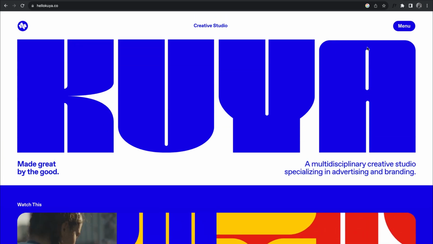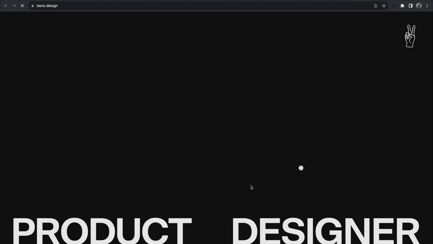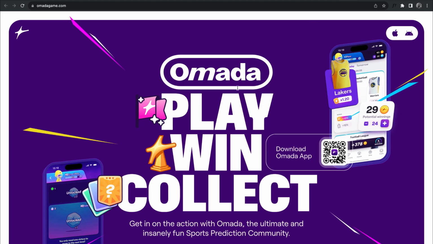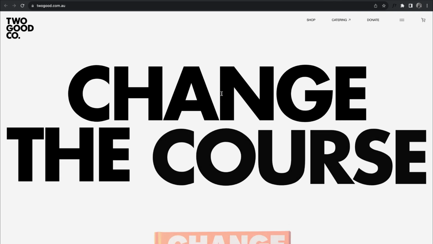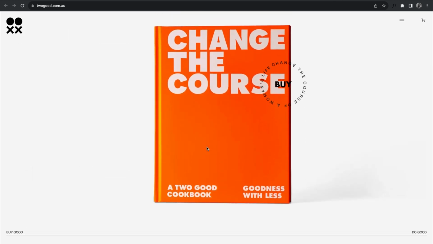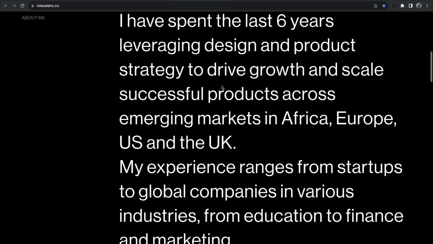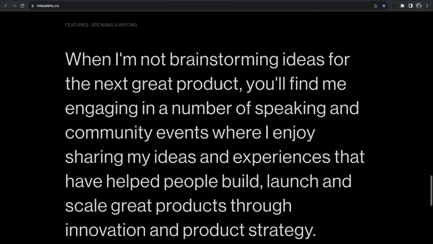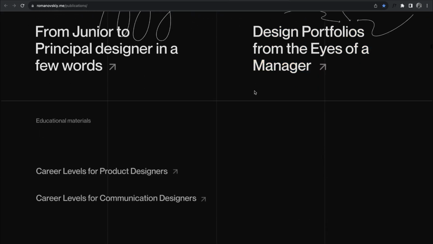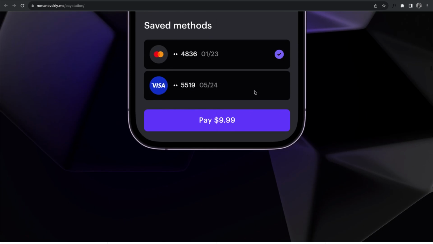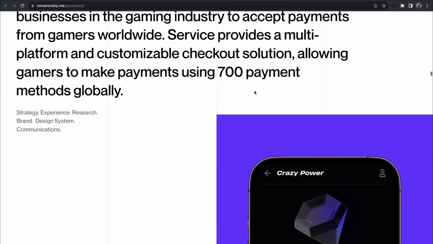Finally, on today's trend is huge typography. There is no way we are going to miss huge typography. Large typography can invoke a sense of boldness, emphasis, and urgency. It often makes a strong visual impact. Huge typography can quickly capture the user's attention and convey a message or brand identity effectively. Overuse can make a design look cluttered and distracted from other content. It may not be suitable for conveying detailed information.